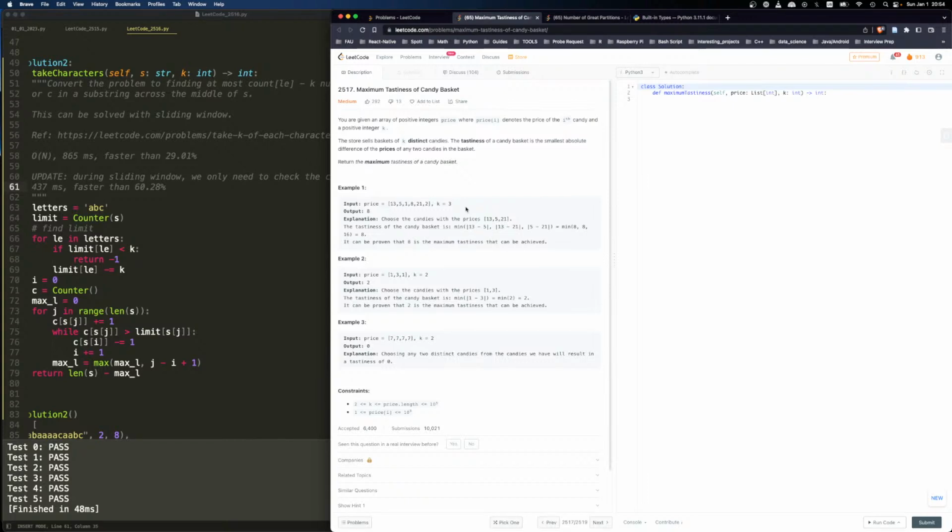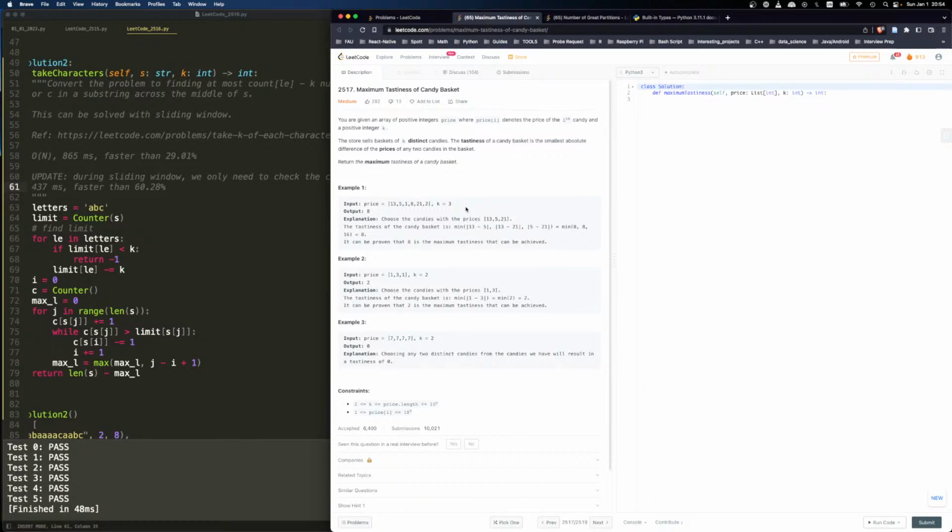Basket of k. So we pick 3 distinct values, and the tastiness is the smallest absolute difference of the prices of any two candies, the smallest of any two. That's the tastiness.